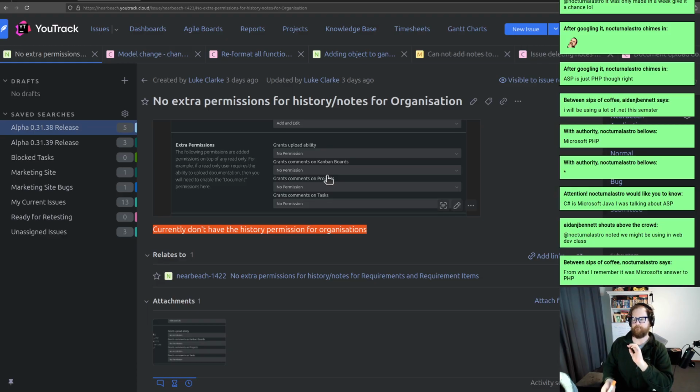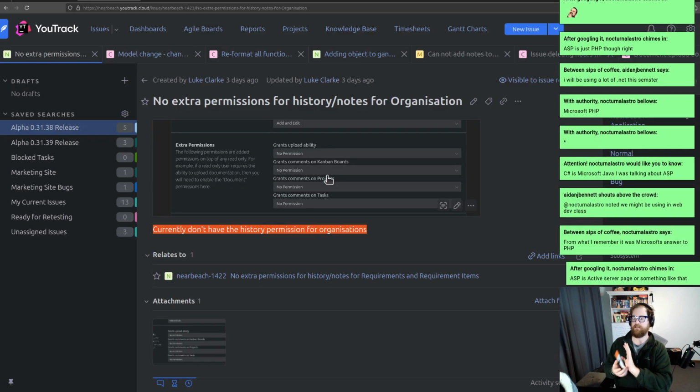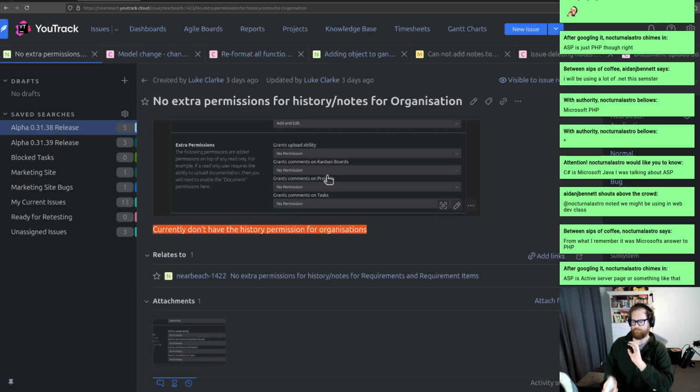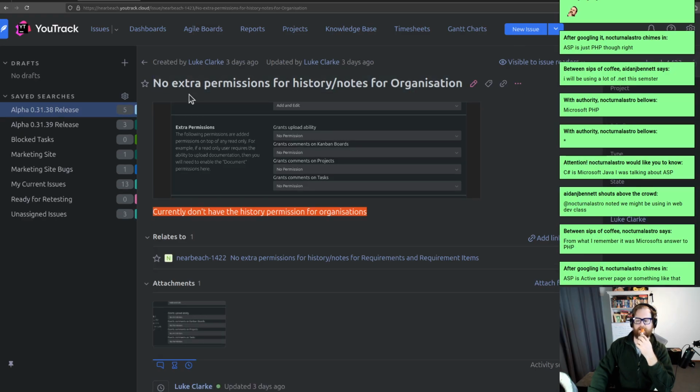And I know when I go to legacy software, it works different. Active Server Pages or something like that. Okay, fair enough. Yeah, I think I jumped on .NET when it was like .NET 3.1. So anything before that, I'm just like, eh.